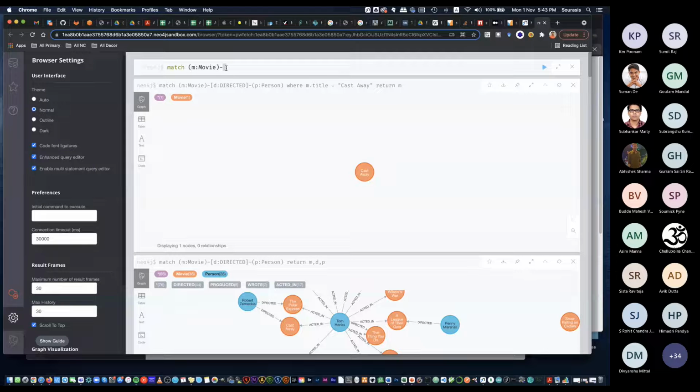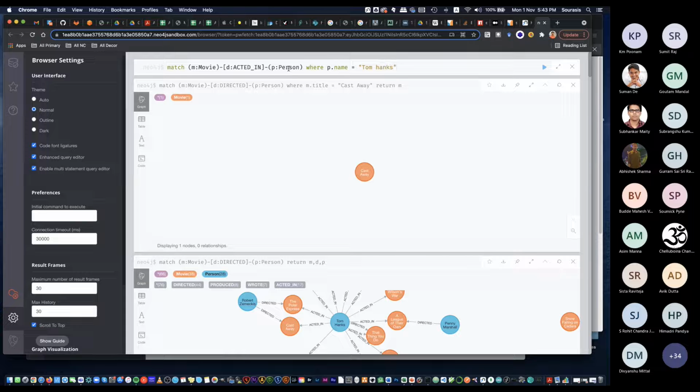So after the directed part, this will be D colon acted in, and then there will be P colon person, where P dot title equals Tom Hanks. I think it's name. The attribute is name equal to Tom Hanks.